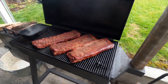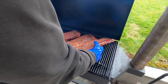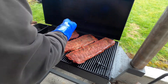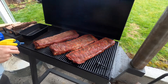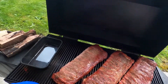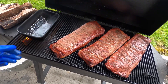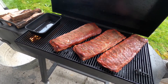All right, look at that. The one all the way in the back definitely needs a little bit more smoke on it, so we'll move it over here and I think that should fix everything. Add a little bit more water in that, then close it and let it go for another hour, then wrap them up with foil.